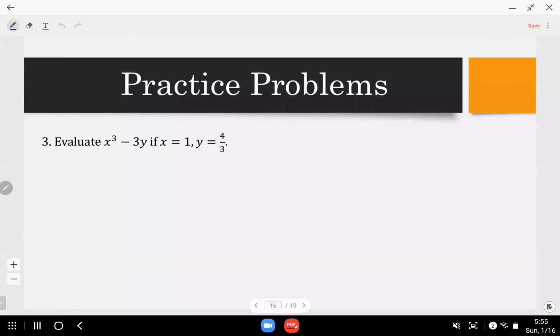All right, x cubed at x equal to 1. So basically 1 cubed minus 3 times y, which is 3 times 4 over 3. If you did not know, 3 times 4 over 3, you're both dividing by 3 and multiplying by 3, so these cancel out. Then you're left with 1 minus 4, which is equal to -3. Let me rewrite this negative sign.